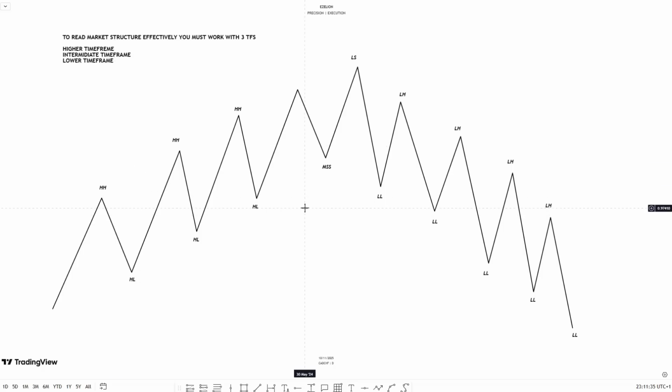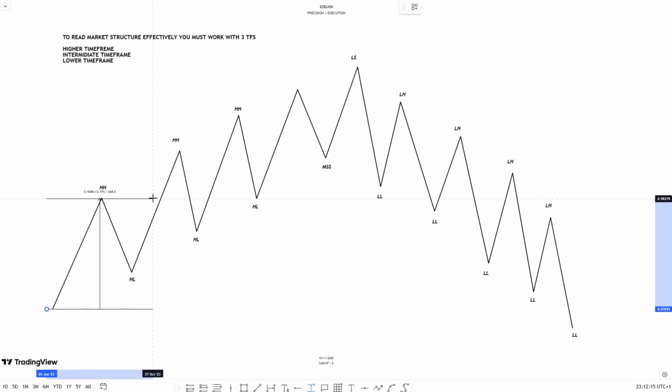Now, one of the major things you want to consider is that you want to always use this tool. This is the tool I use, the price range. You can also use your Fibonacci tool, but I like to use this price range. So when price makes an expansion, what you want to do is take your price range tool and mark from the low to the high. It's key you mark it out.